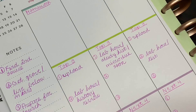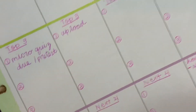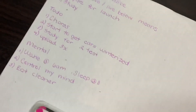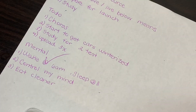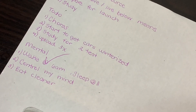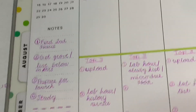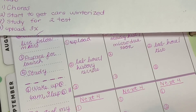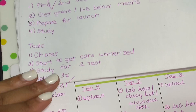Just a heads up: if you have a test or quiz coming up, I put it down two days before as a reminder. Now all of my top threes are finished. Goals are written down, mental is written down. Now all I'm going to do is take the to-do list and put those tasks in whenever I feel like doing them — as long as it gets done this week, I'll be happy. I'll figure out where each task fits, whether in the top three or the last four.